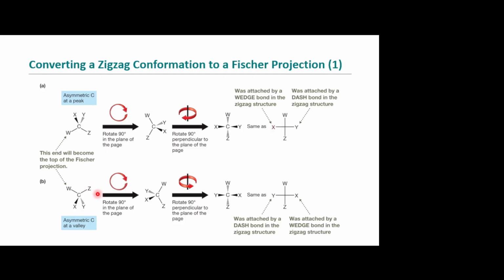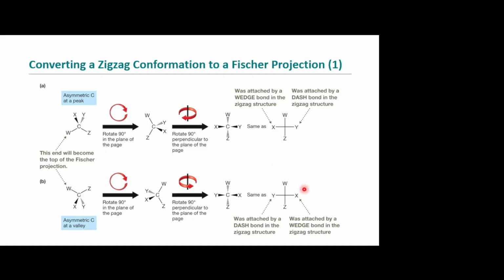Okay. Now, notice that this one right here is going to be the one where it's at the bottom of the valley. See that? So here we have it pointing upwards like a triangle. Let me do these rotations. This one right here is where it's already on the top. This is what it looked like when you rotate. So you rotate it here and it's on that side, doesn't it? Then we rotate it this direction instead. Okay? And that ends up pointing away from you now. So these are the 2 different possible rotations that we could end up doing here.